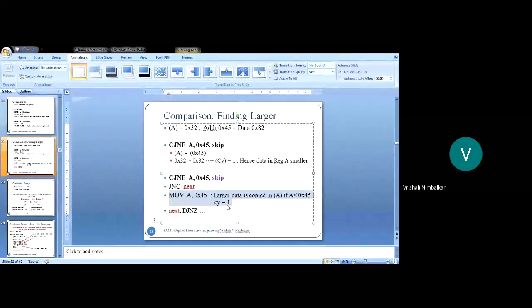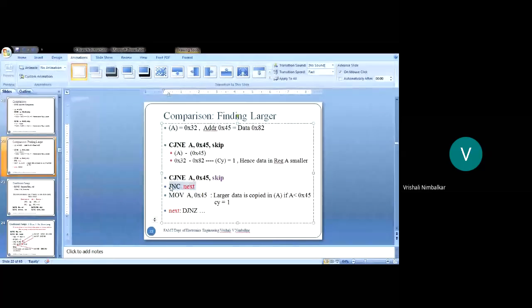Okay. So MOV A comma 45 hex should be executed only if accumulator is smaller and hence the borrow flag is set. It means what should be the jump instruction? Its opposite. MOV A comma 45 should happen when the carry flag is set. Mean the jump instruction should be the opposite: jump on no carry. Okay, students. But the point is, by selecting an appropriate jump, our code becomes compact.